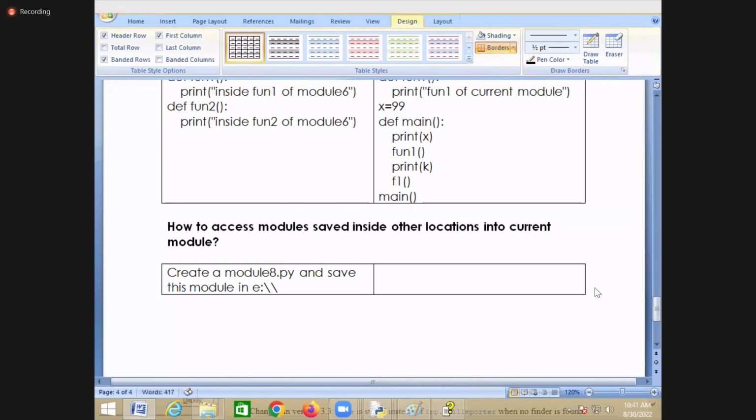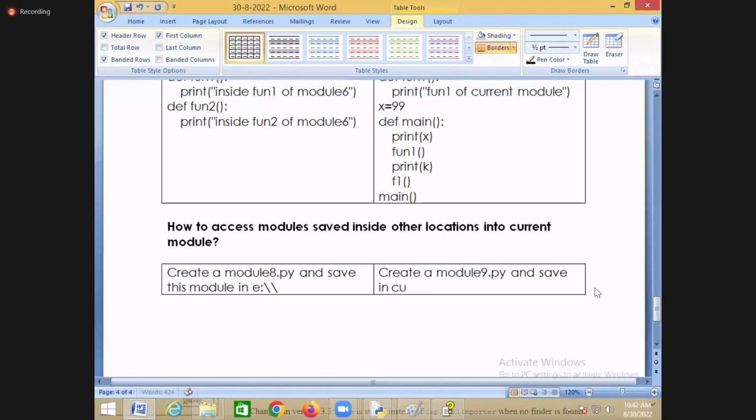And create another module, 9.py, and save it in some current working directory; in my system I saved it in the Python 9am folder.